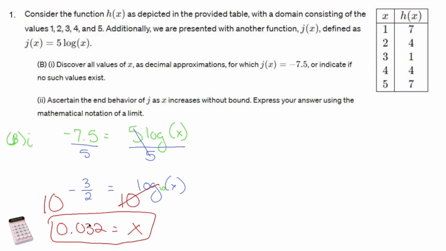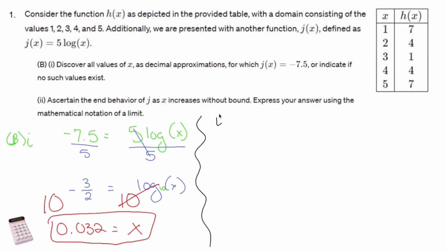Okay, so 1 over a big number is going to give you a small number in the end. Now here's where we have to just double check things. Since this was j of x, plug that in, can I take 5 log of 0.032? Yes, I can take the log of any positive number as long as it's not 0, as long as it's not negative. This is awfully close to 0, but it's not 0, so this will work just fine. Okay, so yep, this is allowed. Values do exist. I get one answer, and that's my one answer only.